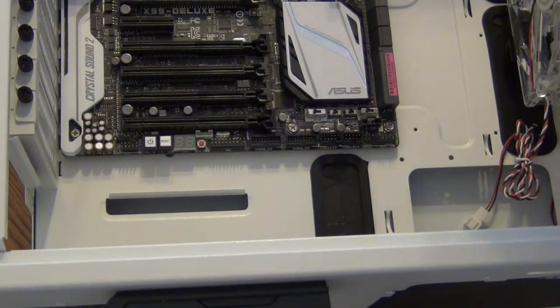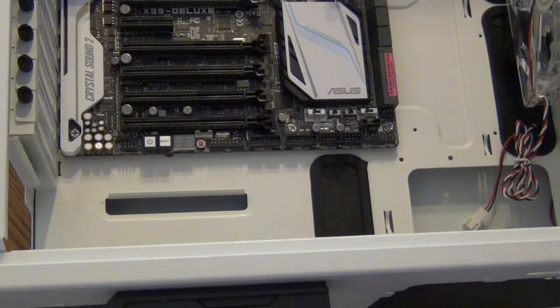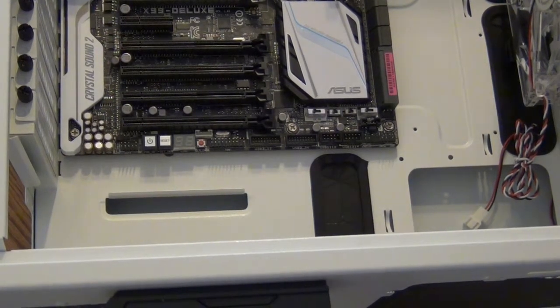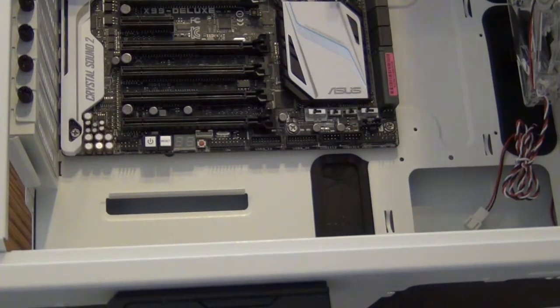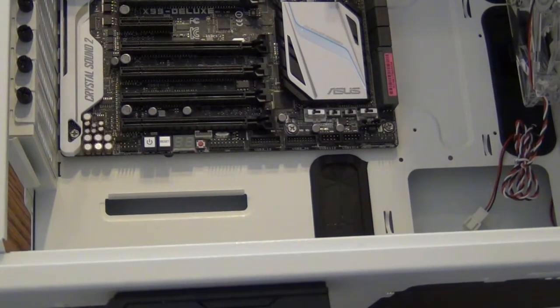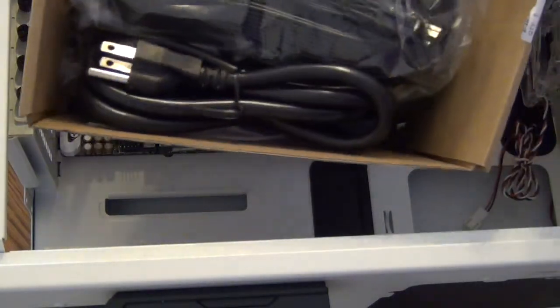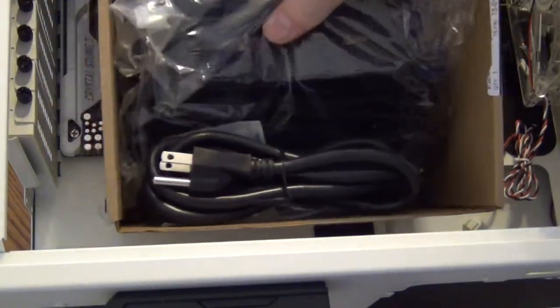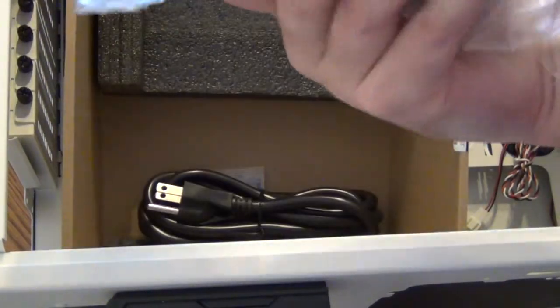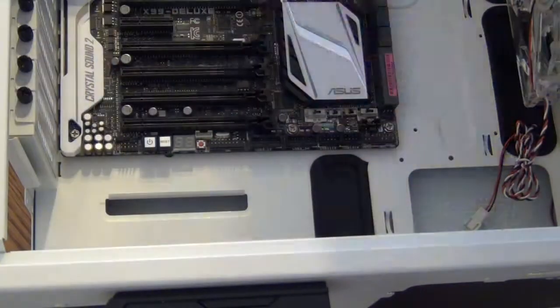Alright, so here we have, where do you open right here? Gotta pop this little seal. And this looks like it is the first one I said. So as you can see here, we have our power supply. And then in the box, we have all kinds of our power cables. A ton of power cables. Our main power cable. Some zip ties, which are always handy.